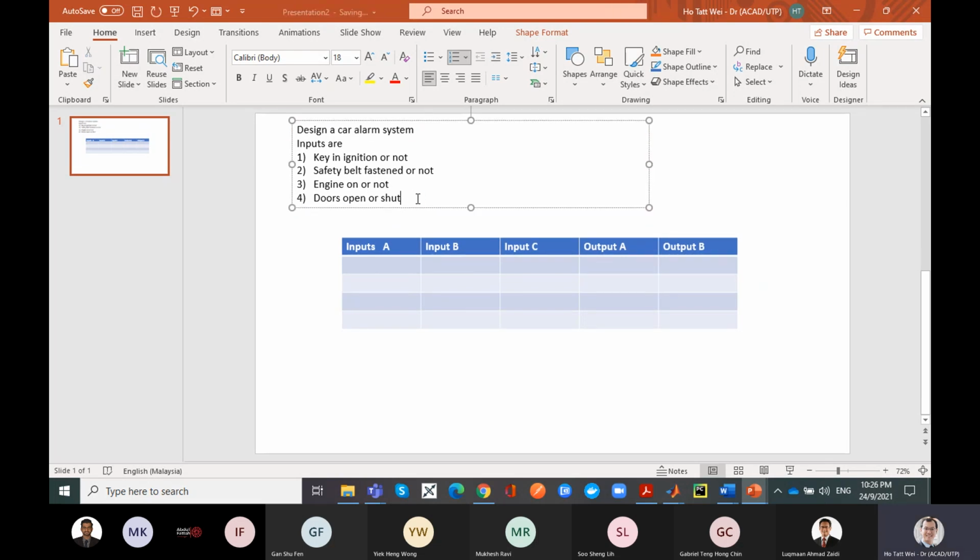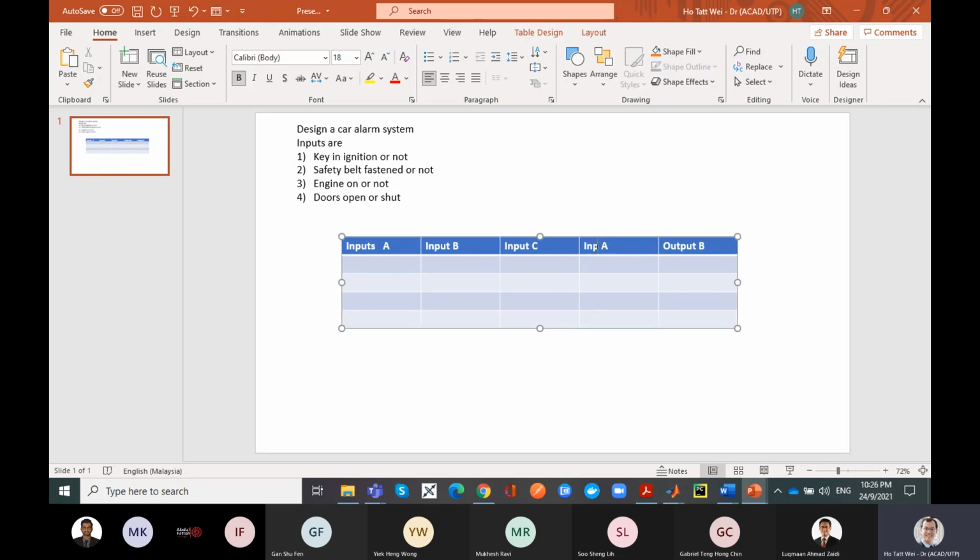So you got a problem specification like this. Then straight away you say, maybe it looks like I can have 4 inputs and 1 output. Output A is the alarm. Logic 1 means alarm sounds, logic 0 means alarm doesn't sound. And you can also simply define input A: if the key is in the ignition, it is logic 1; key is not in the ignition, logic 0.